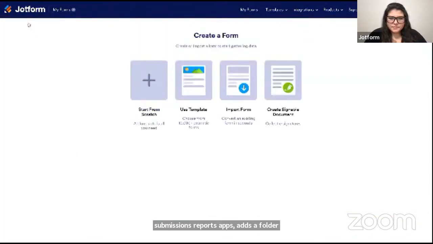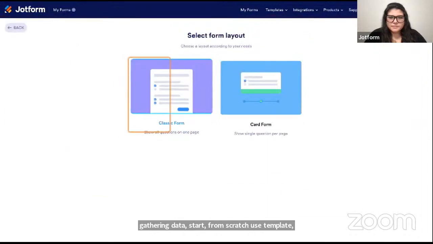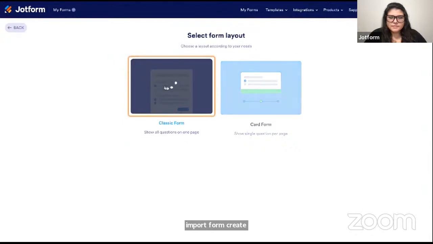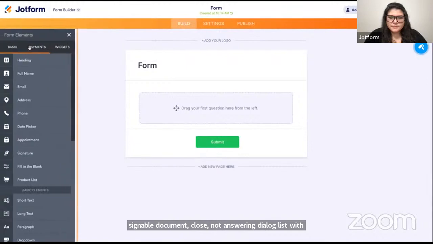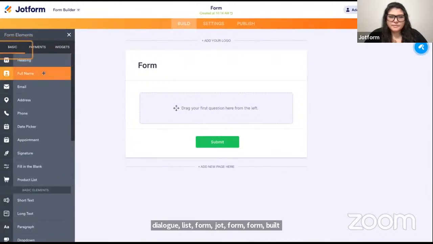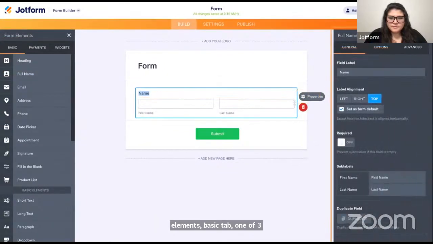Create form, exited main, create a form create or import a form to start gathering data start from scratch use template import form create signable document close, enter dialog, list with dialog list. Form, Jotform form builder. Complement form elements. Basic, tab 1 of 3. List, name list with 3 items. Full name field group, name, edit text, new field added, full name properties.